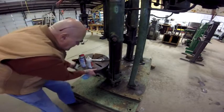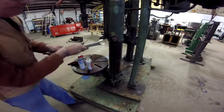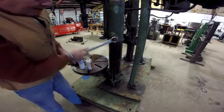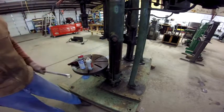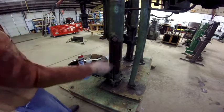The table is free, but I can't get the gear to turn it. See, it's locked up. It wants to pivot that. So probably what I'm going to do is take this whole gear assembly off.